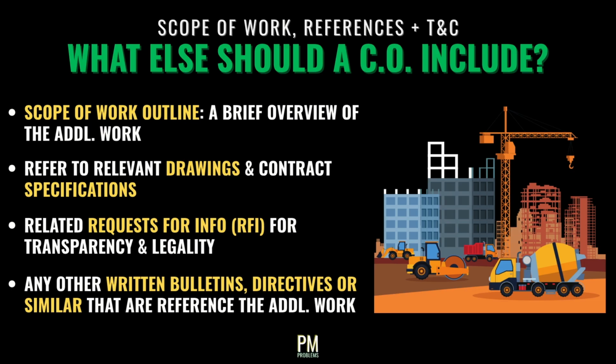In many cases, change orders are initiated from an RFI, or request for information, where any unforeseen conditions or unclear information in the project documents are first brought to attention, as well as the agreed upon solution from the client side. In these instances, it's important to make reference to the relevant RFI in our change order, both for transparency and for legal reasons. The same can be said for referencing any other written directives given to the contractor involved in the additional work.